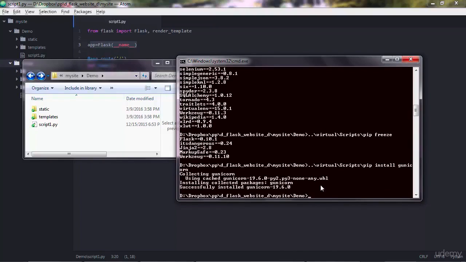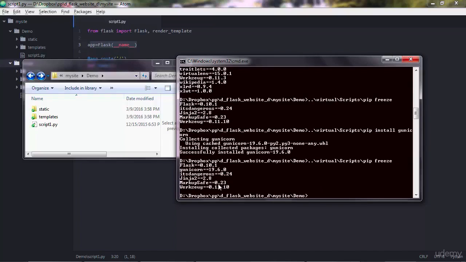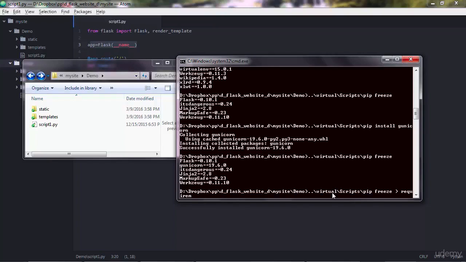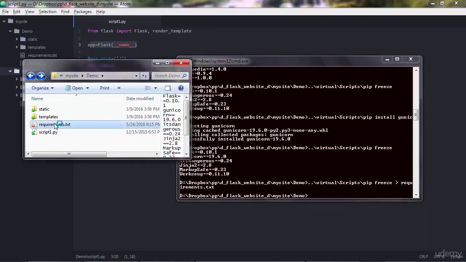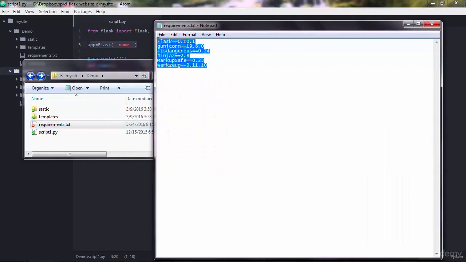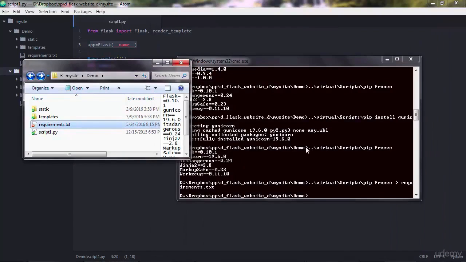So why do we need this library? Well, this is an HTTP server, so actually the Heroku server needs this to run your web application. If you do pip freeze again, you'll see that Gunicorn is there, and you also see the versions on the right. So to throw this in a file, you can do something like that, and the name of the file, requirements.txt. Yeah, that should be okay. Great. This is a file, and yeah, we have all the dependencies there. Great, so that was the first file that I mentioned.